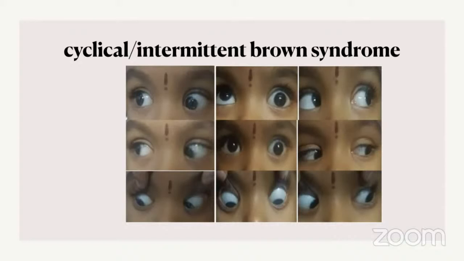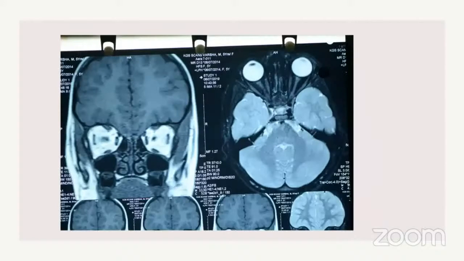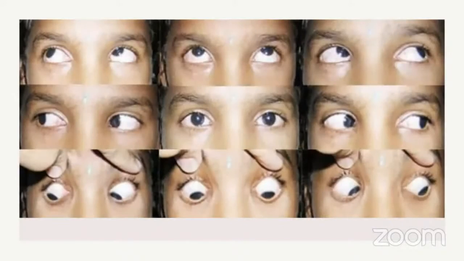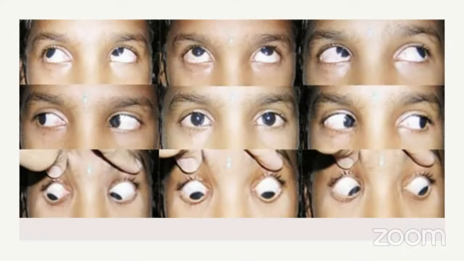Another interesting case: the patient had limitation of elevation of the right eye, a V-pattern strabismus, and complained of diplopia in upgaze. We performed an exaggerated forced duction guidance test (FDGT) in the OPD. Immediately after the forced duction test, there was improvement of elevation in the right eye — like magic. The patient was completely free of double vision. Pre- and post-Brown syndrome HES charts confirmed a lot of improvement in eye movement. We are now proposing FDGT as a treatment modality, particularly for patients presenting with acquired Brown syndrome.